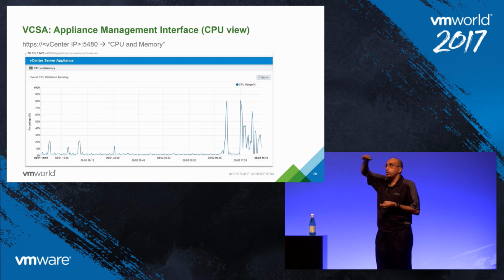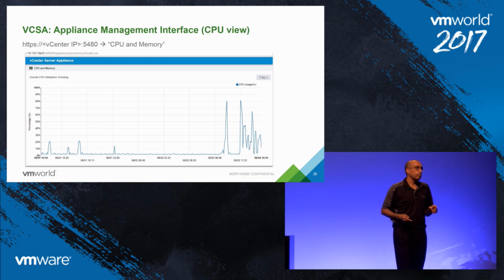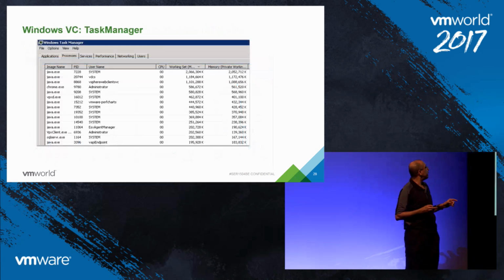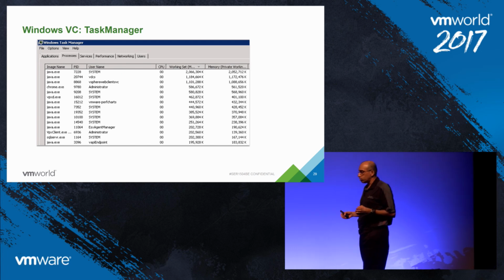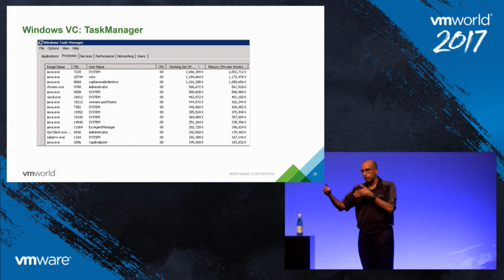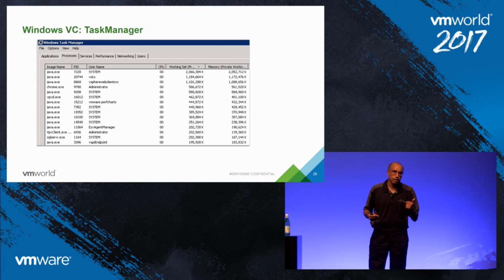You're looking to see if that CPU is spiking up to 100% or something above 70%. Then you might want to take some action. And similarly for memory. Now, if it is that high, remember what I said a few moments ago. I said, hey, you should probably look and see what's taking all that CPU. So let's discuss how to do that. First for Windows, and then the appliance.